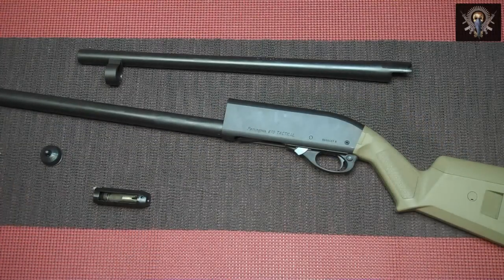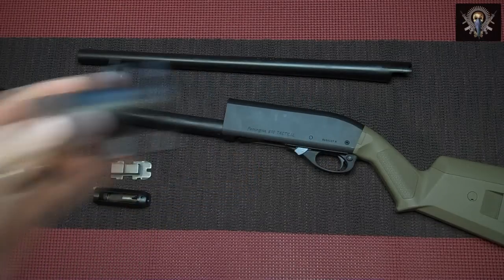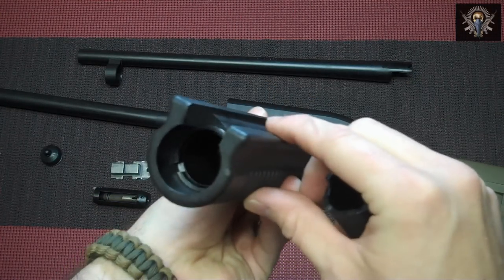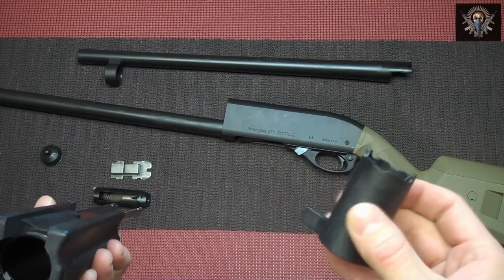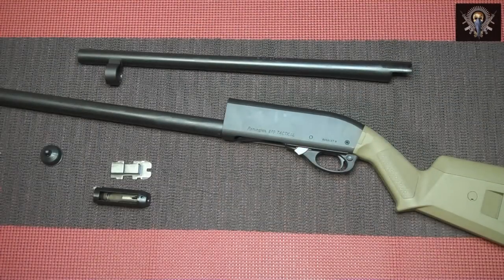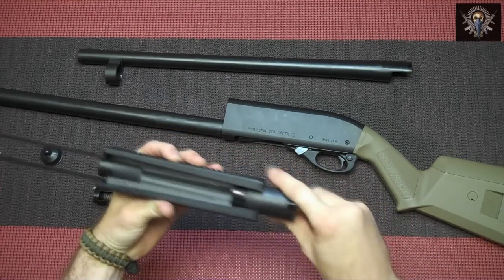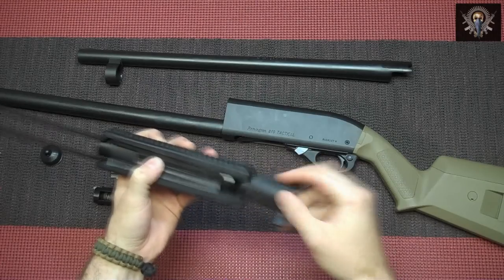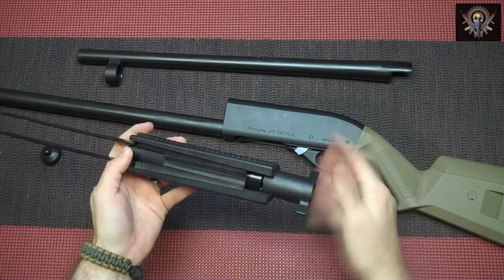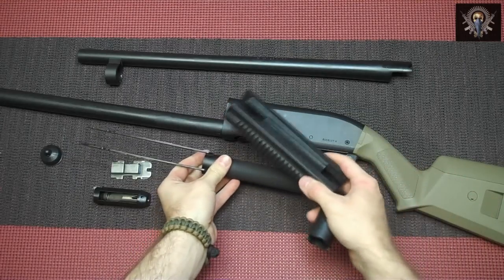I want to take that off so it doesn't fall. This is where the tool that Magpul provides comes in handy. If you look in here you can see there's a notch on that side and a notch on that side. You're going to match these up — there, it goes in — and that's going to help you loosen up the forend cap. That was definitely not easy; the thing was on there tight. I'll loosen this thing up. So there that is — set that down, get this off, and we're going to install the new one on the MOE forend.